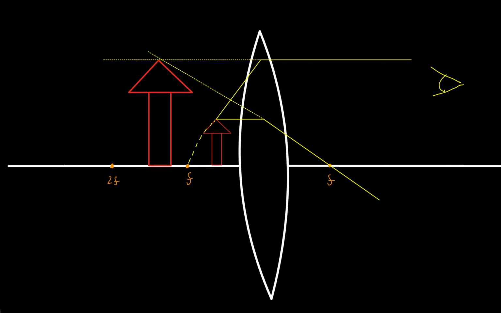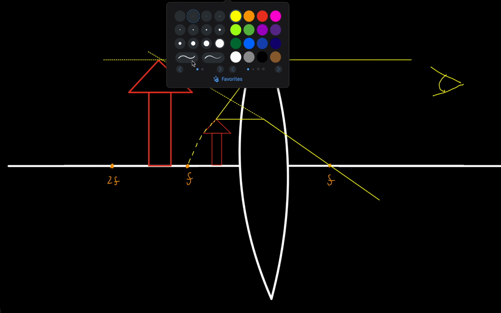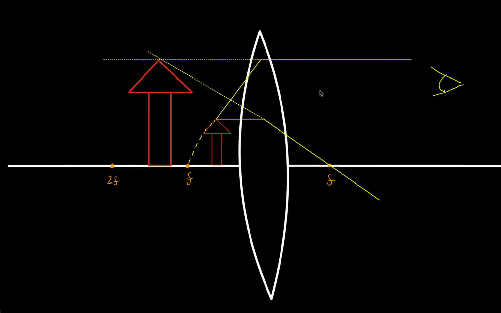A mnemonic you could use to memorize this: when you have a virtual image, it will be upright; real is inverted. UV and IR: upright, virtual, inverted, real. So that's a little mnemonic you could memorize. And as you can see, our virtual image will also be enlarged. So what a converging lens will do when the object is closer, inside the focal point, closer to our converging lens, is create a virtual, upright, and enlarged image.